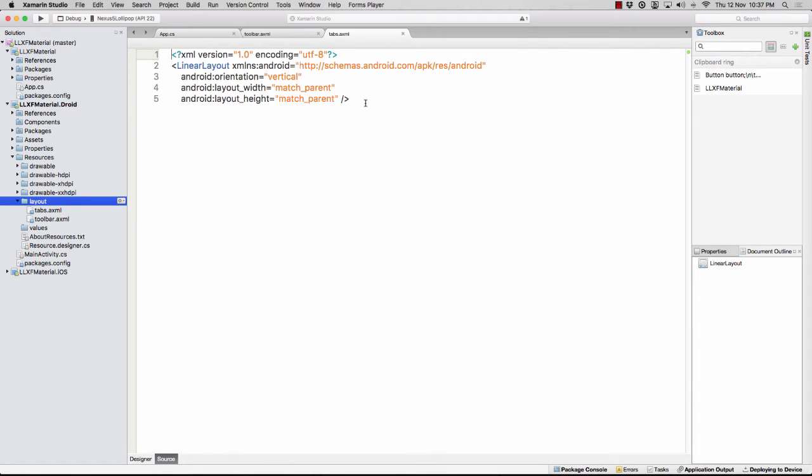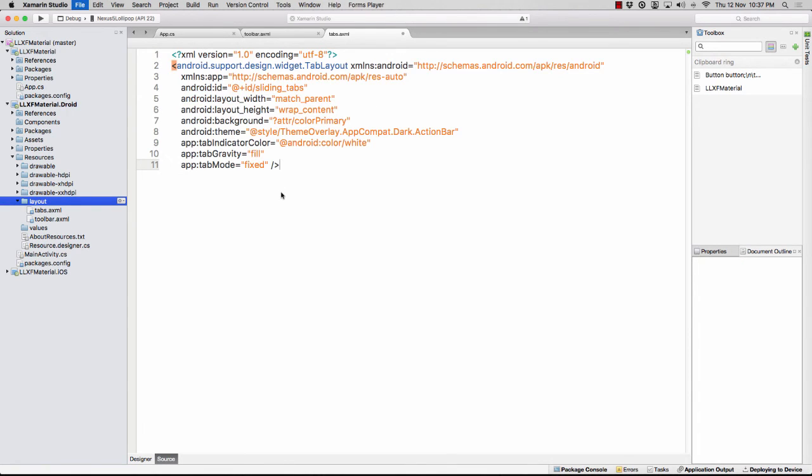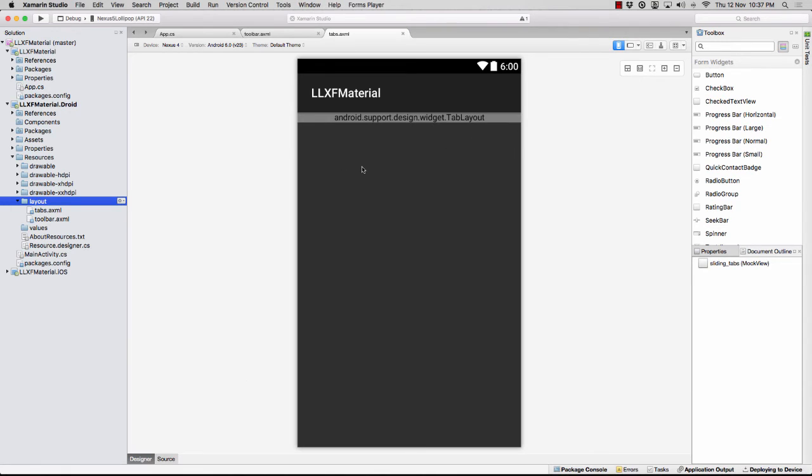Next item to fix is the actual tab bar. The tab bar process is going to be exactly the same, though this time around we're going to style and set the properties so that we have a manageable tab bar. Now if I switch back to the designer, you'll see that we don't have a render layout for this, but it gives us an idea of what is in these files.